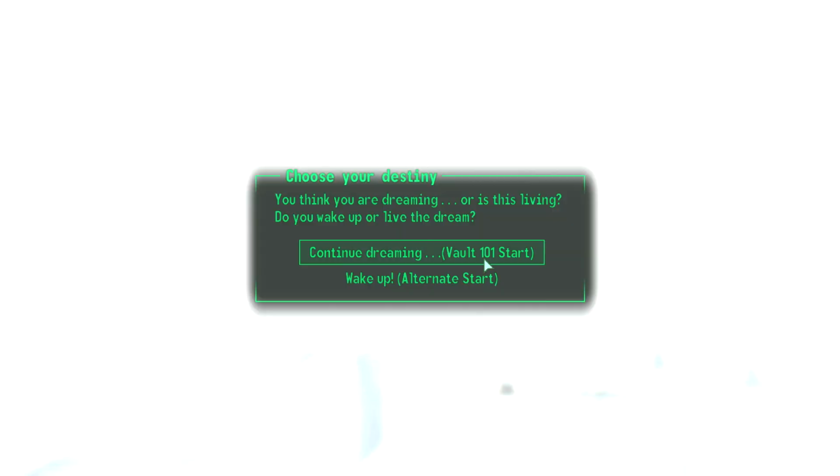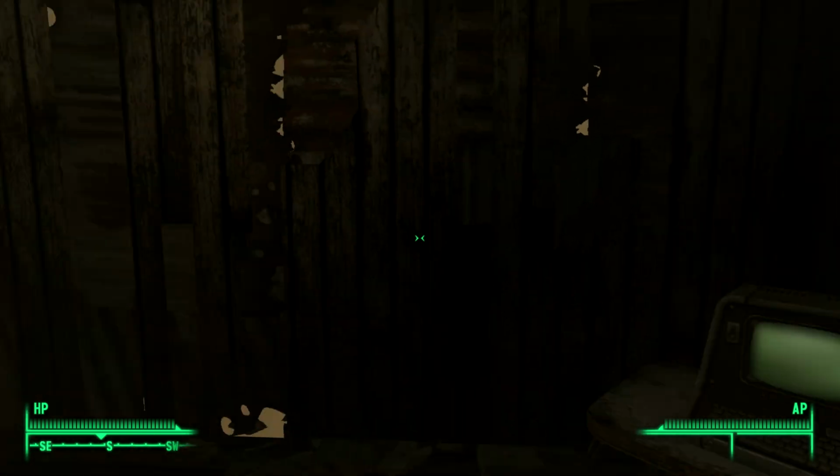During the start scene, you'll get a little message popping up, and here you go, you can continue to dream, which is the Vault 101 start, or the alternative start. Now, if you've never played the game before, I do recommend you do the Vault 101 start. It fits the story a lot better, and they will keep talking about you as if you are from Vault 101. But if you want an alternative start and you can ignore the messages, the radio talking about you as the kid from Vault 101, click the alternative start and you will appear in a little hut.